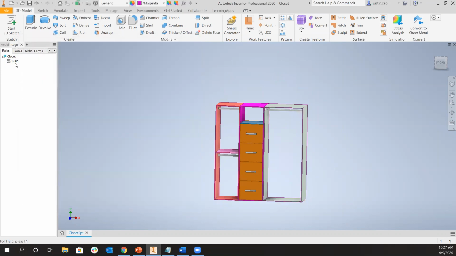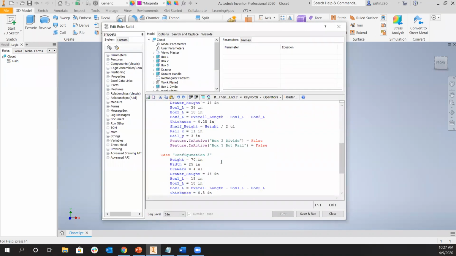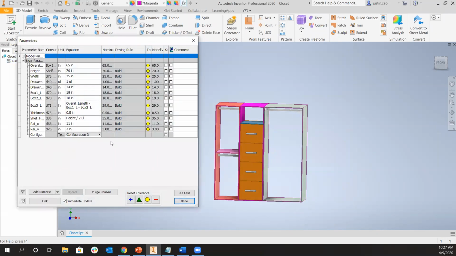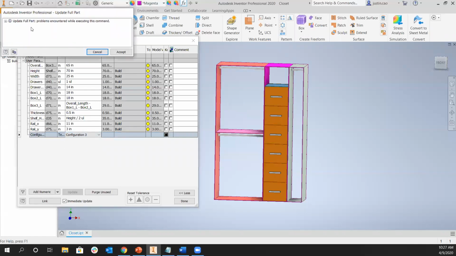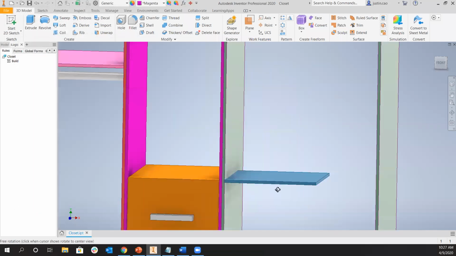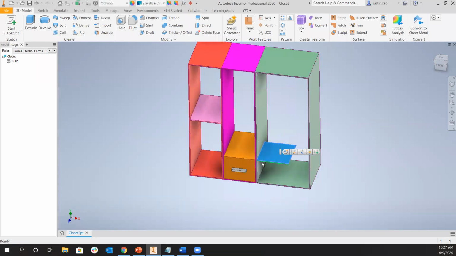All right. So last thing we're going to do is actually we're going to break our model. And you're going to ask, why are we going to do that? I know, for example, if I put in 1 drawer, this model is not going to like it. So I save and run. If I go from configuration 2 to configuration 3, oh, we have an error. We're going to accept our error. And you're going to see here that this shelf for box 2 ended up in box 3.